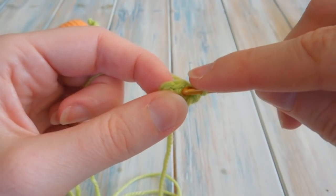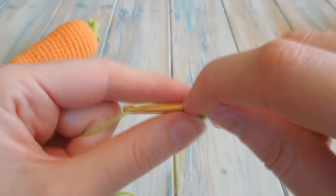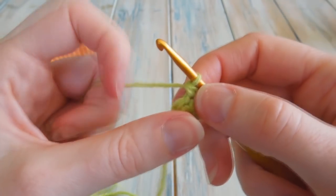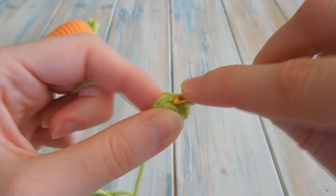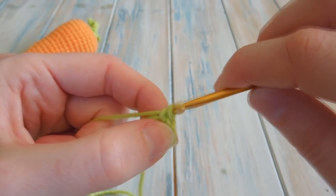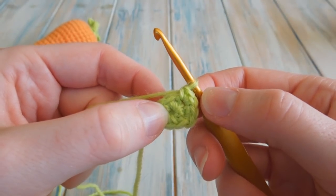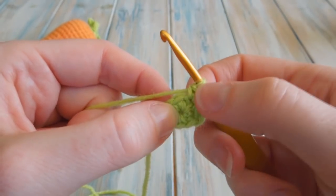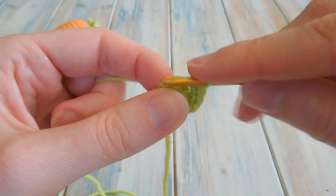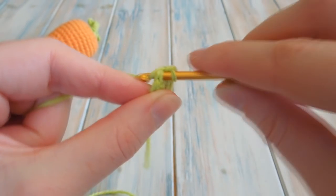Then in the next stitch, we're going to do 2 single crochet as well. So in the next stitch, we do 2 single crochet, there's 1, and go back into the same stitch and do another, 1, 2. And we're going to do two single crochet in each stitch around until you have a stitch count of 12. We're doubling up because we're putting two stitches in each. So two single crochet in the next stitch as well.